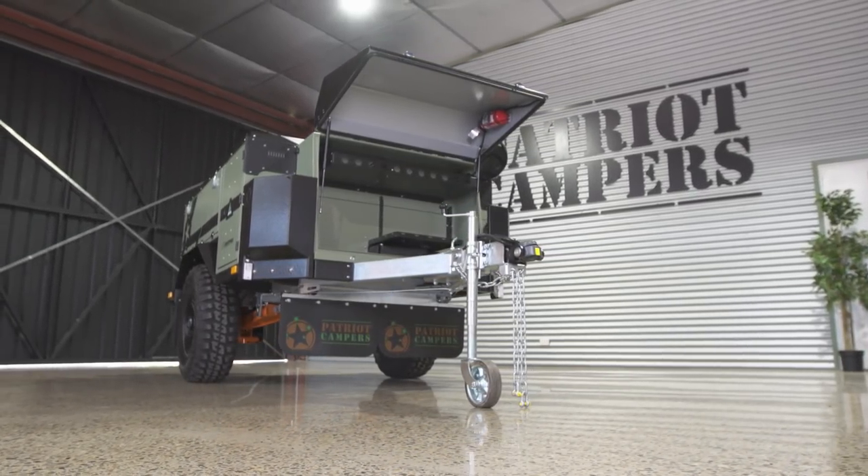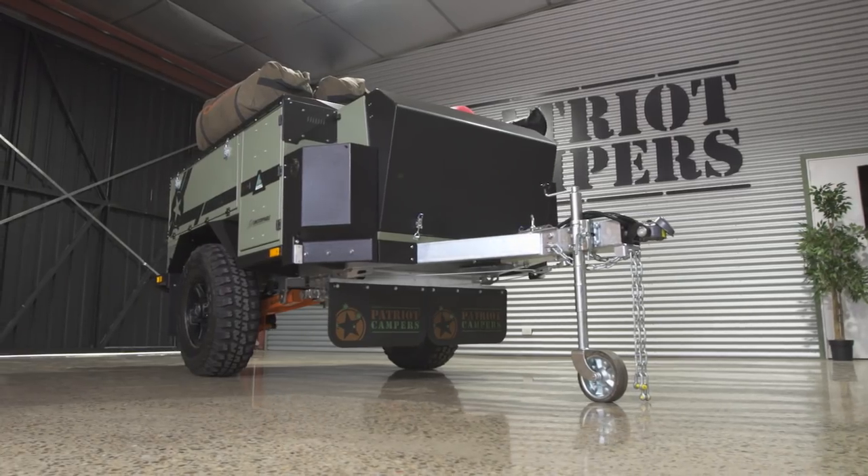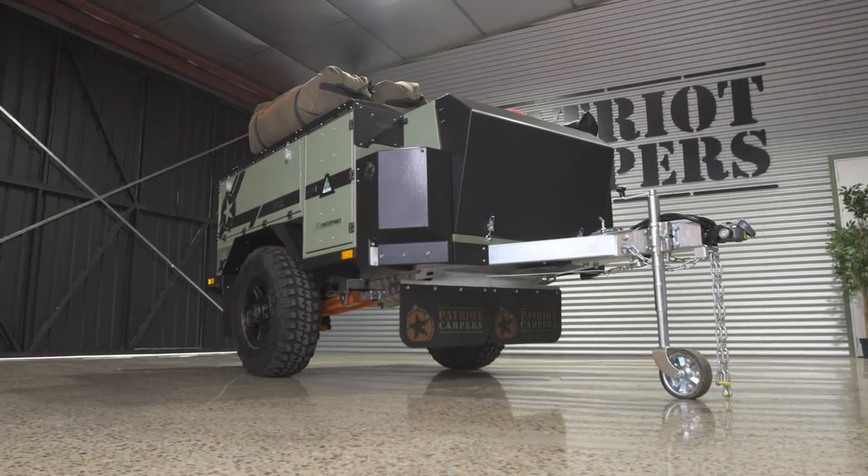By going back to now the X1N — where there's no rooftop tent and you can have anything you like — it's bringing us back to the core. And the core was storage, one-person setup, ease of use, small, compact, lightweight. That's what the trailer is giving you. So now we're giving you, as the customer, the chance to put your current camp setup onto the trailer.